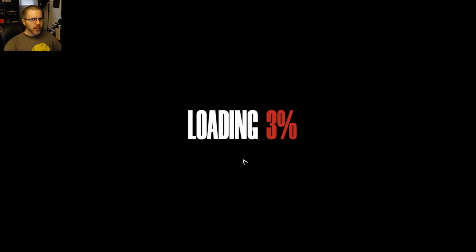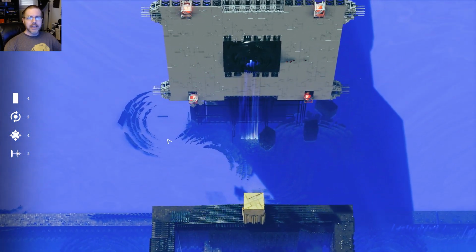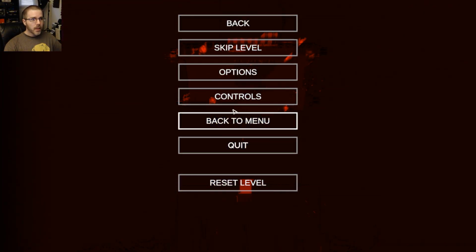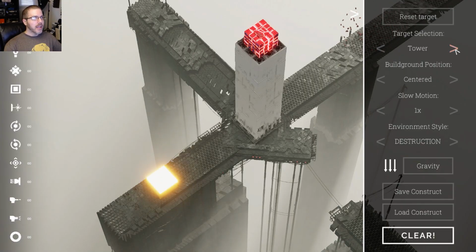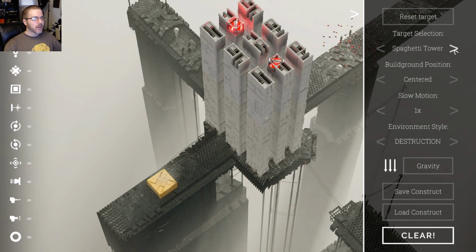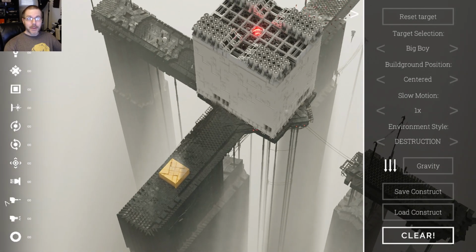100%. You love it. And again, they keep adding things like laser beams and guns, and it gets wild and wacky, and it is fantastic. There's also a sandbox mode, so back here into the main menu, and you can say, all right, I want to target a tower, a wall, a cube, a different kind of tower there, the spaghettis, and a big boy. I want to Brock Lesnar that big boy, right? And now we have infinite options. So magnets, shotguns, cannons, thrusters, bombs, rotators, laser beams, cubes, connectors, hinges, and just beams.